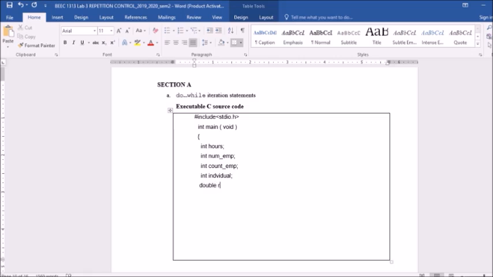and double rate. The reason I put double rate is because it's a fundamental data type built into the compiler and used to define numeric variables holding numbers with a decimal point, because we want the data types in a decimal place. So double pay, double total pay. So this is for our data types that we can declare.